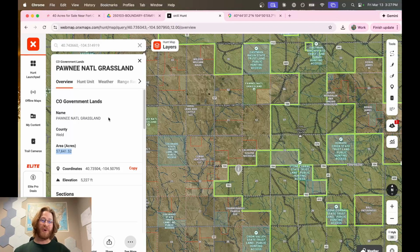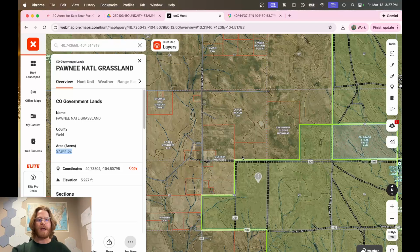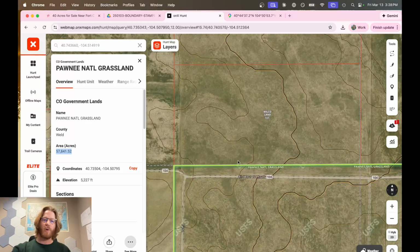So what's really cool, and I think a big selling point, is everything to the south of this property and kind of all over this area is mostly checkerboarded state and Forest Service land. So you're not going to see a ton of development out here. Like if you're looking for country living, if you're looking for that type of freedom, you're really close to Fort Collins. Your power is accessible. You can install a well and a septic system. You could start living on this property within the next couple of years, and you can start using the property for immediate recreational use. It's right off County Road 104.